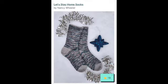These are the Let's Stay Home socks by Nancy Wheeler. They look like they're pure vanilla, but they're not. They have a little bit of pattern to the front of them. Doesn't look like she's put a pattern in the back.